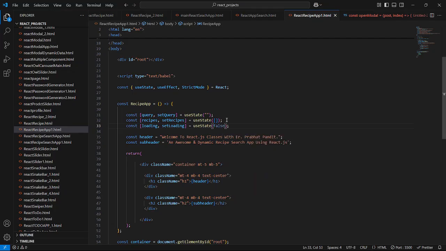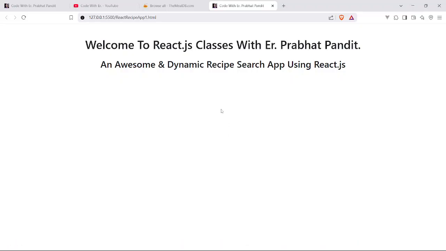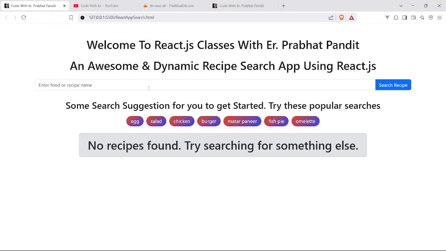Whenever we try to search some recipes, some meal names, until our data is ready, until the response is ready, we have to show something to the user.